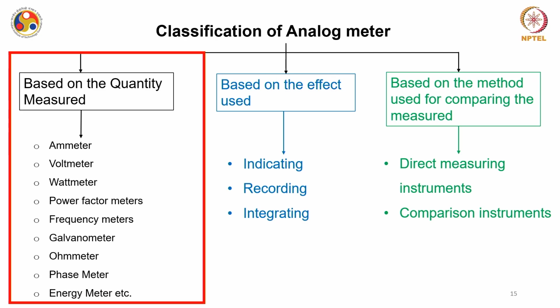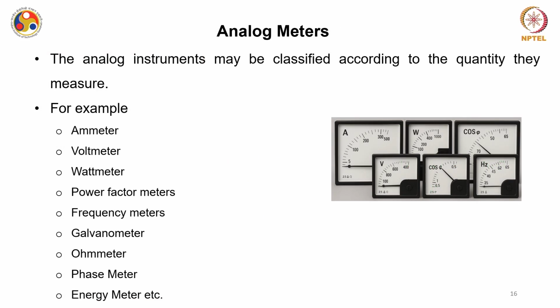Now, let us try to understand this classification one by one, so that you have a very solid base on analog meters before we actually go to our discussion on the PMMC and other kind of tools. So, if I want to classify the analog meters, the first one was based on the quantity it measures. Like if I talk about analog instruments based on the different quantities that they measure, they can be classified as, say, ammeter, voltmeter, wattmeter, etc., that we have just seen. And all of them measure different quantities which can be of our interest.